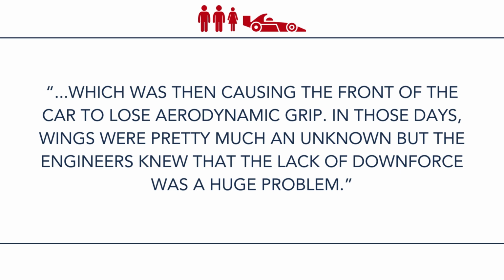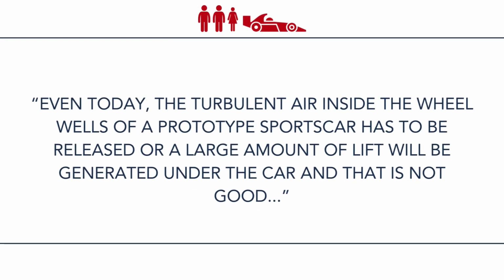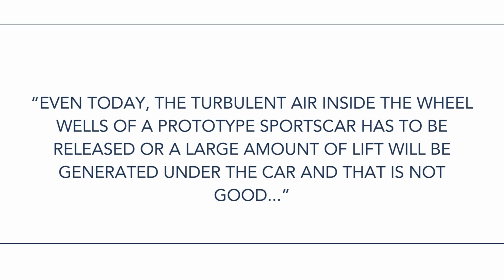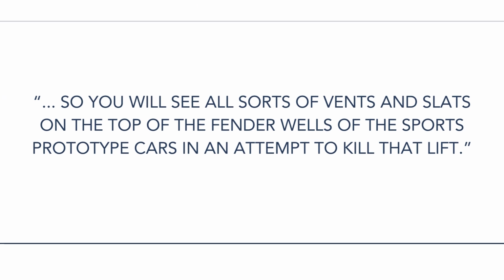which was then causing the front of the car to lose aerodynamic grip. In those days, wings were pretty much an unknown, but the engineers knew that the lack of downforce was a huge problem. Even today, the turbulent air inside the wheel wells of a prototype sports car has to be released or a large amount of lift will be generated under the car, and that is not good. So you will see all sorts of vents and slats on the top of the fender wells of the sports prototype cars in an attempt to kill that lift.